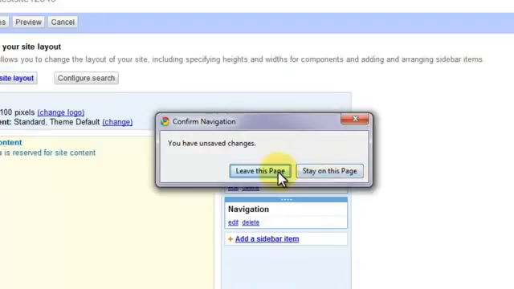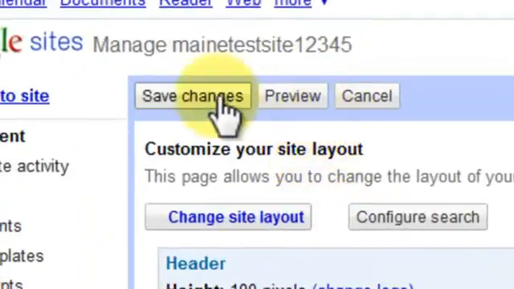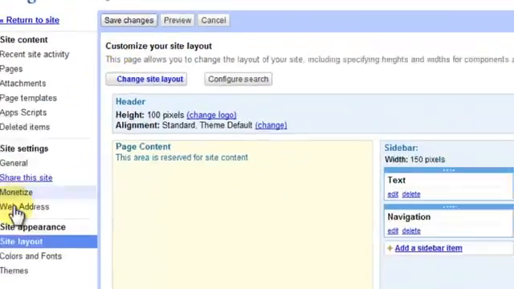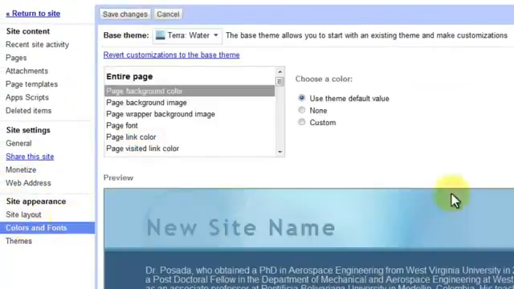Now notice this. If I accidentally click on a different link without hitting the Save Changes first, this confirmation comes up. It makes sure that I'm not doing something that I don't want to do. It's saying, hey, you changed something on this website. Google Sites doesn't autosave like documents. So you have to actually click that Save Changes before you leave the site. If you don't click Save Changes and I just click Leave Pages, everything that I just did would be reverted back. So I need to make sure that I click this Save Changes right at the top. There's also one way down there at the bottom.